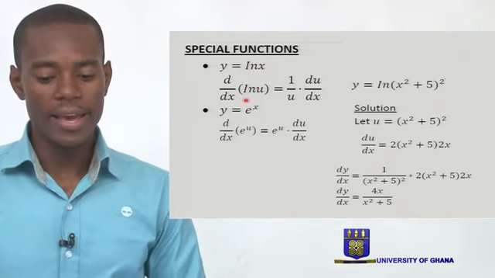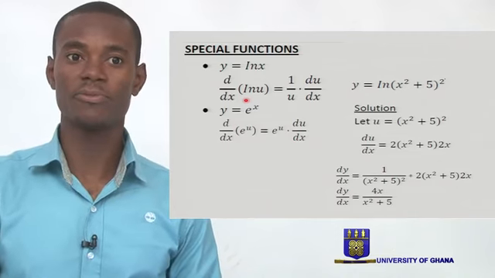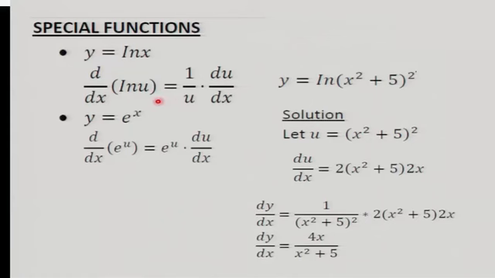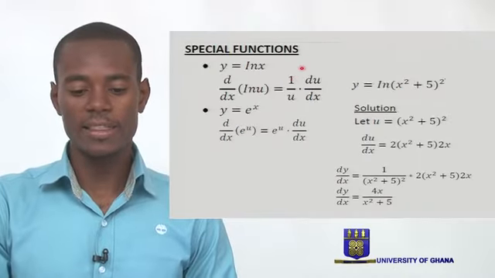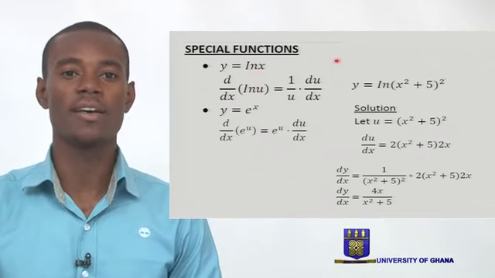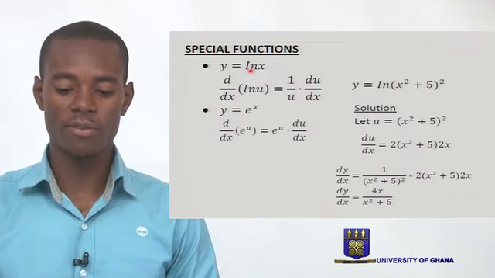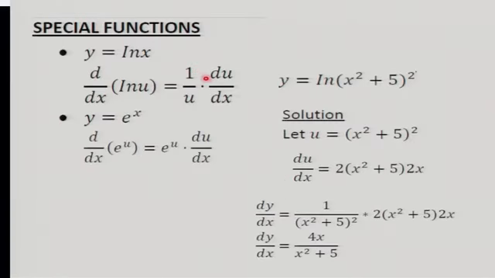So again, we will apply the basic idea of the chain rule, just like what we just did before. If I want to deal with dy dx, or say d dx of ln x or ln u, whichever you want to represent it, the rule says that this ln, or natural log of a certain function, is the same as 1 over the function. Is that okay? And so all we are saying here is, I take the natural log of the function, and then I multiply it by the derivative of the inner function. And so we'll look at a typical example here.